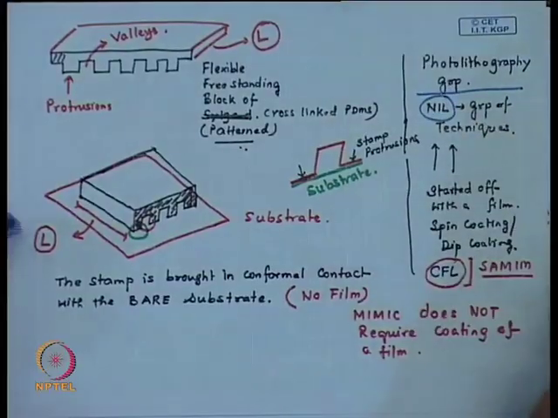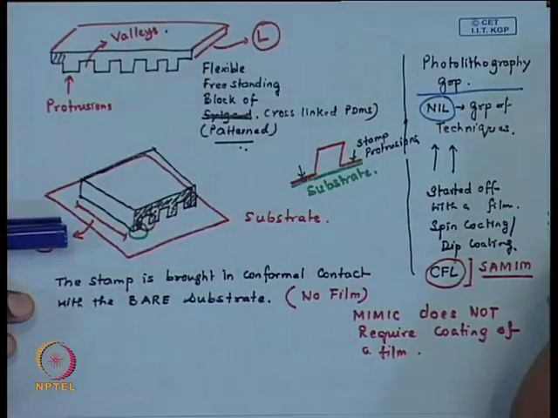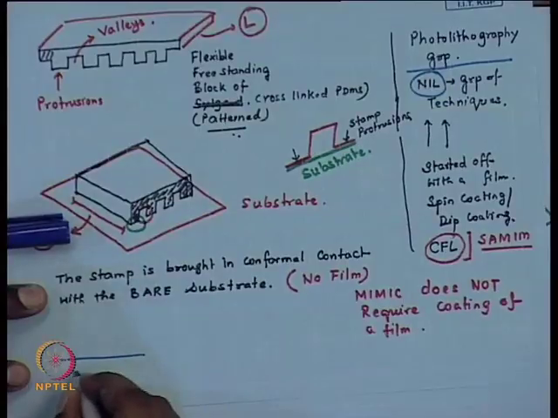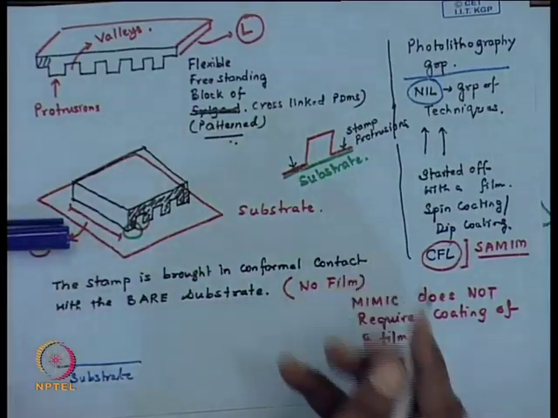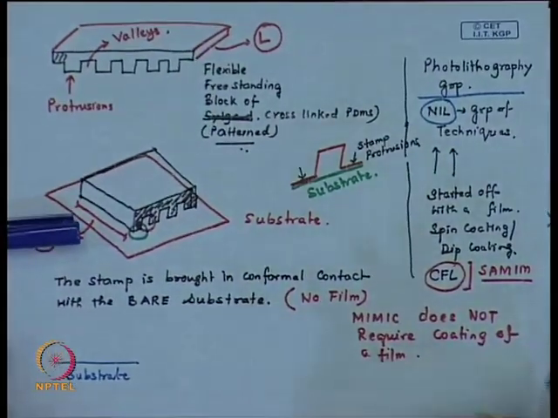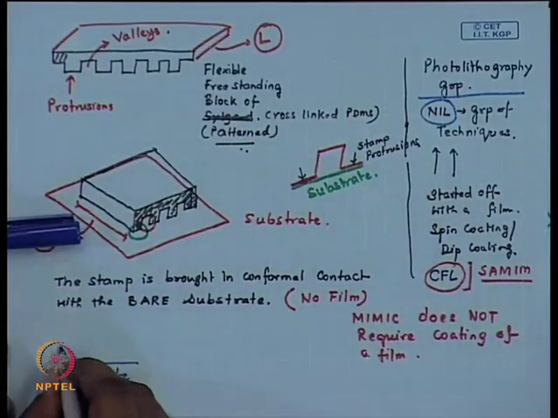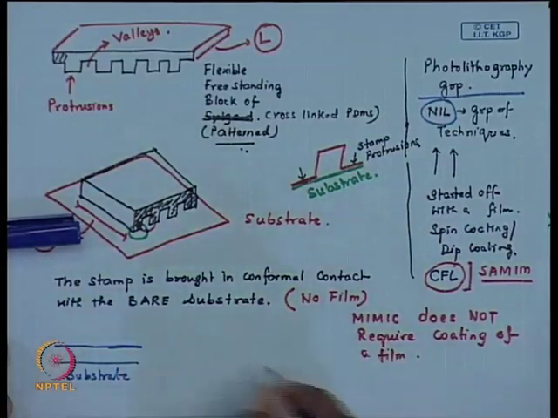So, in NIL what would have been the equivalent step? The equivalent step would have been to dispense the polystyrene, same polystyrene solution for the spin coating process itself. But here you do not, I repeat that in micromolding in capillaries you do not start off with a film. So, instead of dispensing it for spin coating, something like NIL, this would have been your substrate, you would have dispensed the polystyrene containing solution or polystyrene dissolved, let us say in a good solvent like toluene or whatever over here to get the film. Here you do not do that.